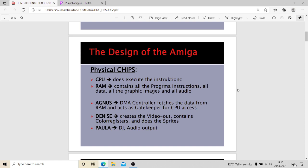The Amiga is famous for its custom chips. And on the main board, we have three custom chips. The one in the middle, called Agnes, is the DMA controller. The job of the DMA controller is to fetch data from the memory and to provide this data to the other custom chips. Also, another job of Agnes is to act as gatekeeper for the CPU. So if DMA is running, or audio is given out, video is given out, the CPU can at the same time obviously not talk to the memory. So Agnes has a time scheduling scheme and allows the CPU access when there's free time.